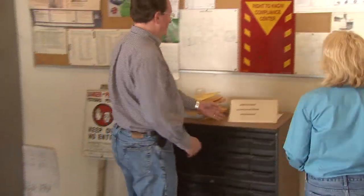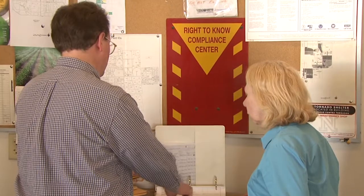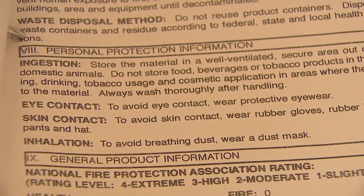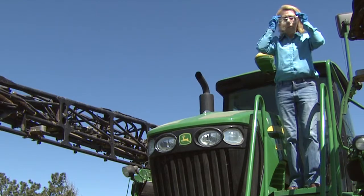And here I post announcements and other important information, such as product labels for the pesticides we've been using, and a list of recent pesticide applications. We are required to wear all PPE listed on the label, and we have to know and understand the label for the products we'll be using. And what does PPE stand for? Personal protective equipment, things like gloves and safety glasses.